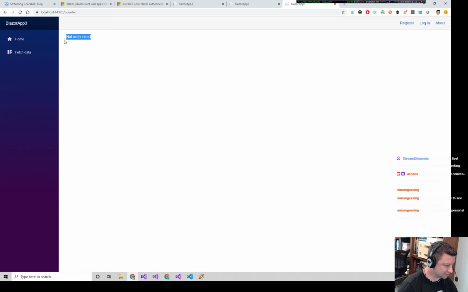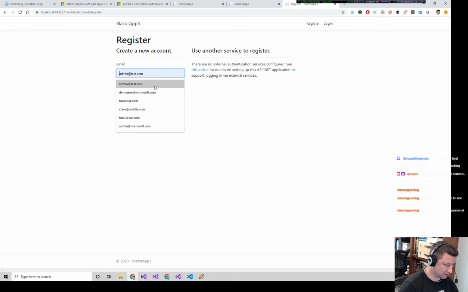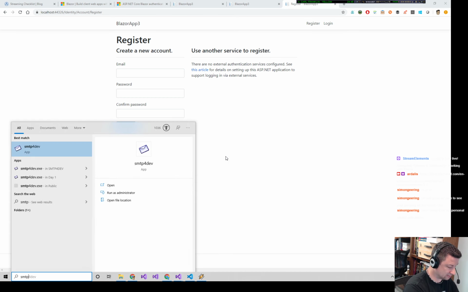Now I don't know where this is currently. Like if I want to modify this to be prettier, if I want to use it to redirect, I have to find where that is located. But we'll get to that. Alright, so let's see what happens if we register. And right now I think our registration is requiring me to authenticate. Well, that's okay. Which we can just do SMTP for dev.